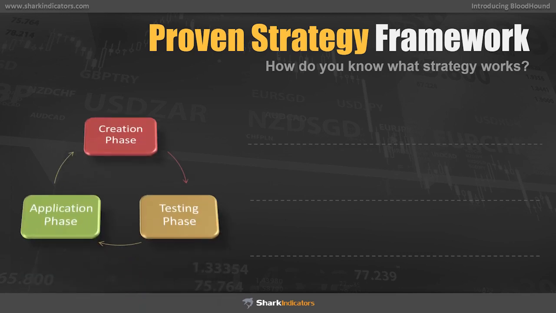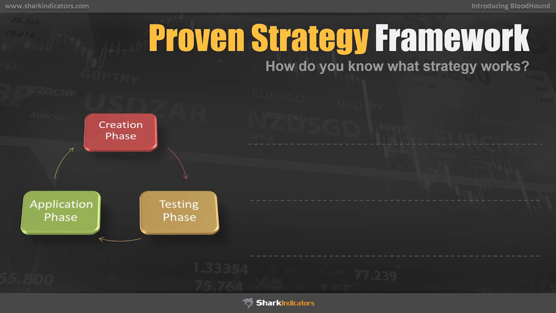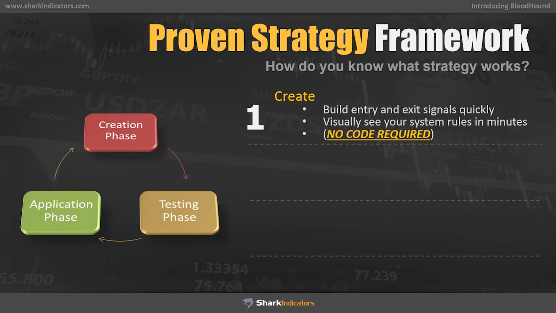Okay, so when we build trading systems, or when we have traders in our workshops on Fridays and we get phone calls and we do one-on-ones with our consulting and stuff like that, we talk to traders about this framework very efficiently, okay? We have a creation phase, we have a testing phase, and we have an application phase. The creation phase is where we pick our markets, we pick our indicators, and we can build our entry and exit signals with management around risk without having to write any code, because BloodHound requires no coding, not having to spend that resource.